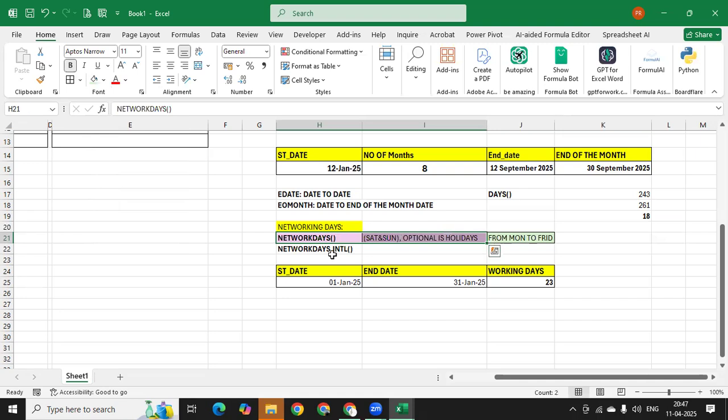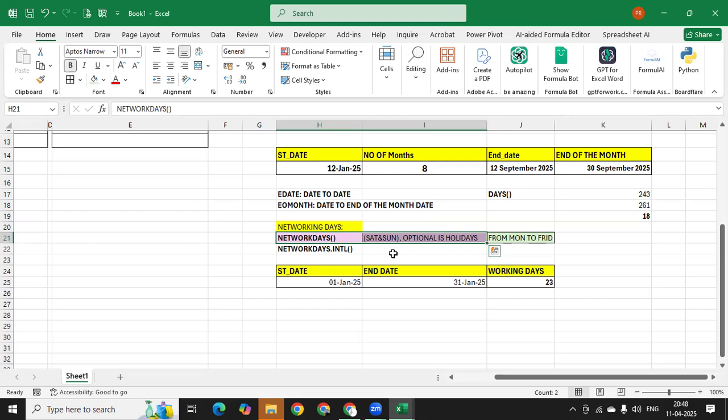But in some other cases, depending on the shifts, there is morning shift, afternoon shift, evening shift, meaning night to morning, morning to night. There are three rotational shifts, and the holidays are not the same for everybody.